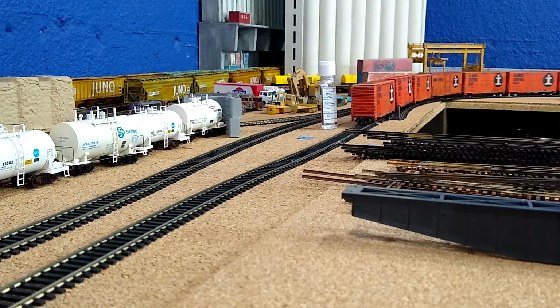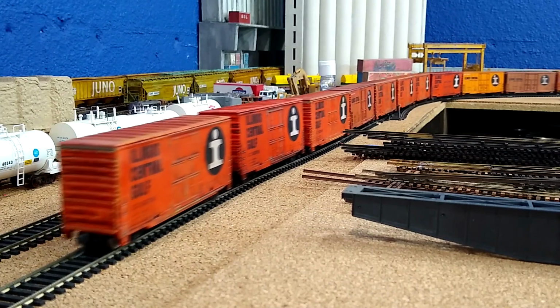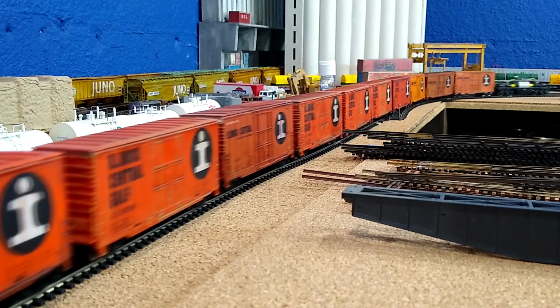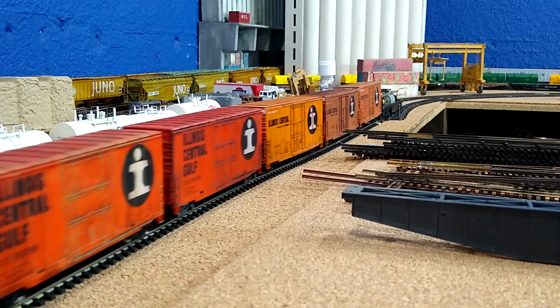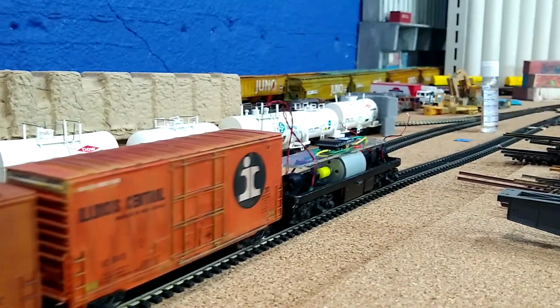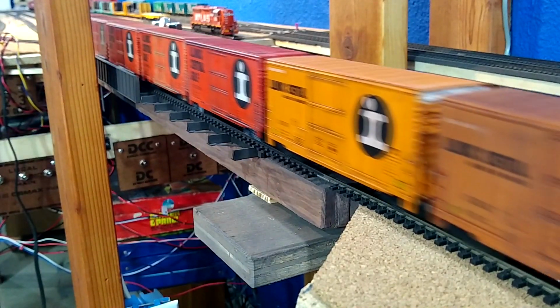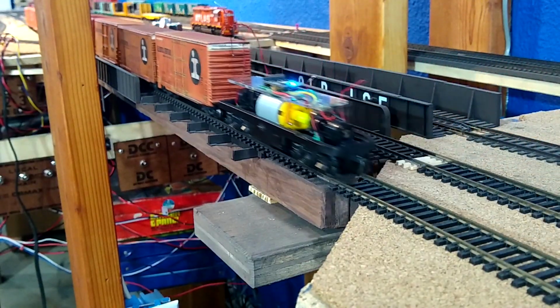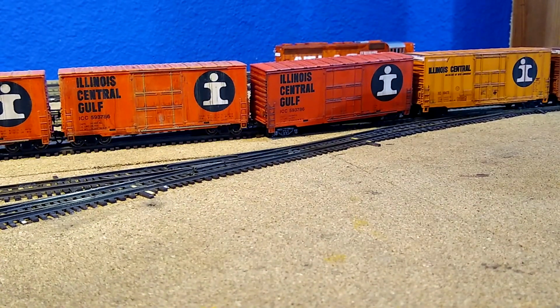These guys like to derail. Some of them have loose couplers, and each time I move them, I find out which extra one it is. We're on speed step 21. This is supposed to be a stress test, but we are not stressing this motor at all. Oh yeah. Somebody came off, of course, naturally, right there. Let's fix that.